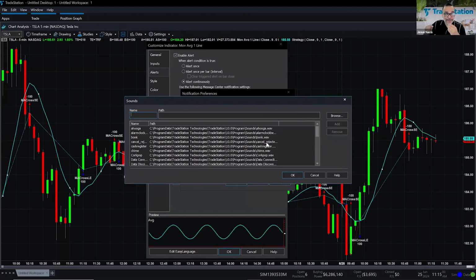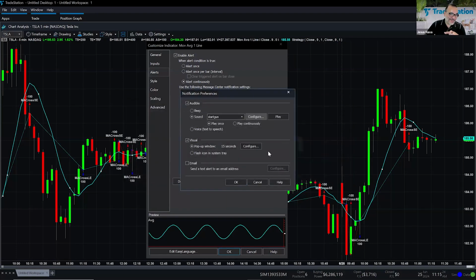If your sound or favorite tune or music that you'd like to play when an alert is triggered, whatever the sound is, it must be in wave format in order for TradeStation to read it. But you can browse through it and point to it from here, which I think is very, very cool, that you can bring in your own sounds. Again, I haven't had the need to do so, but if you don't like any of the sounds that we provide, you're welcome to bring in your own.